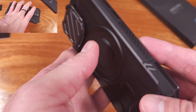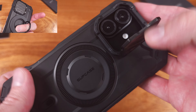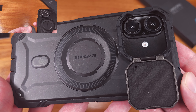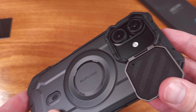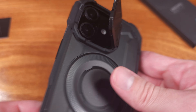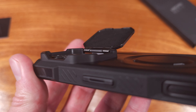As for the camera protection strategy, the cameras and lenses are really well protected here. We have a relatively deep bezel that will help protect those cameras and lenses from any flat surface drop scenario. We also have a camera door which clicks into place. It's definitely thicker, has a nice felt feeling on it, and it actually doubles as a kickstand.